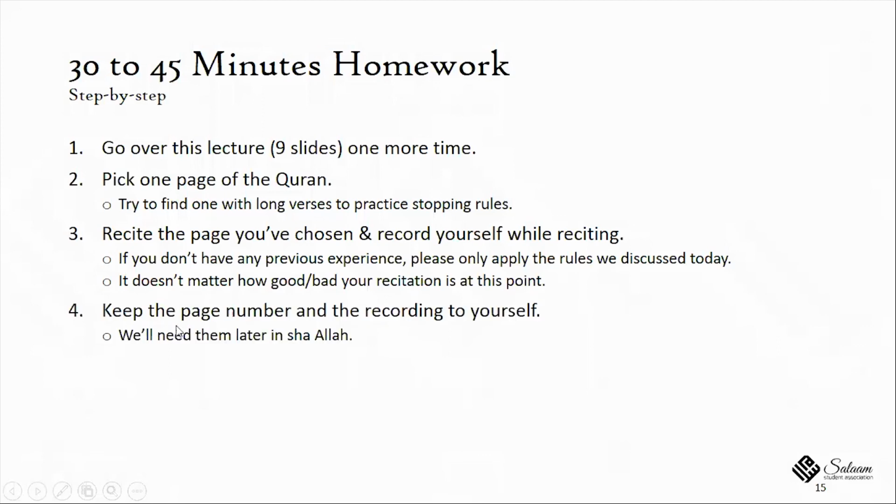And then you are going to write down the page number and keep the recording to yourself. Don't send it to anyone. Inshallah, we're going to implement more rules every lesson. If you want to recite more, that will be okay, but the minimum is one page. Do it, and inshallah every lesson we're going to go back to this page and try to implement more rules and understand more what the signs mean.